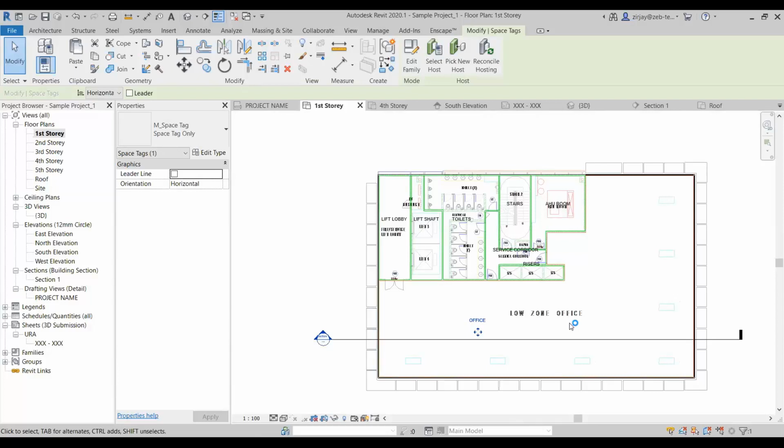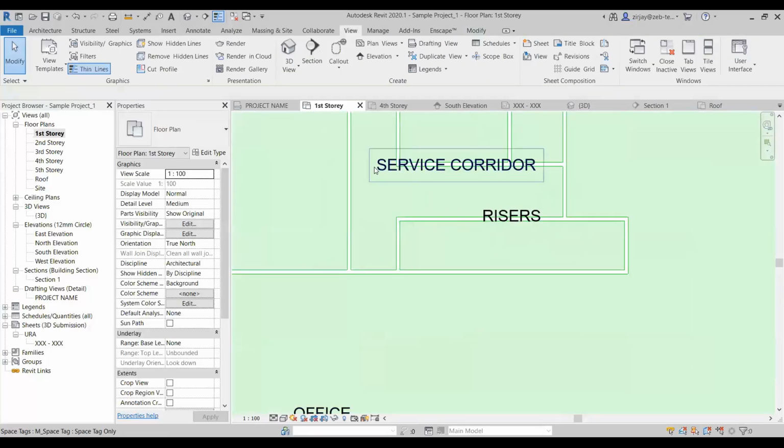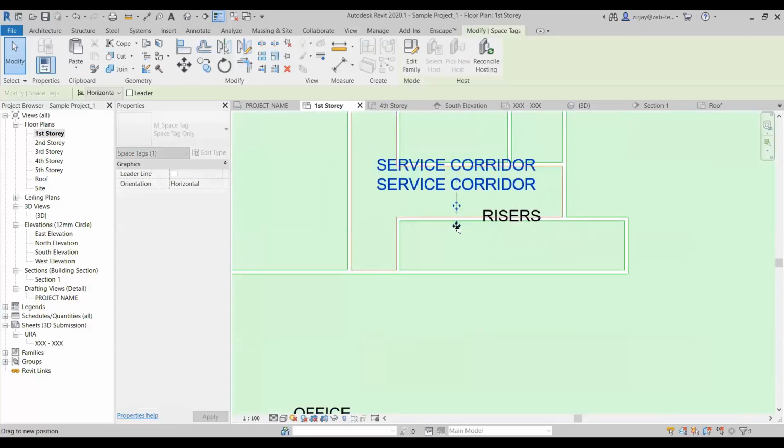And then I'll just go back to hidden line view so that it's a bit more clear. You can drag these things down if it's overlapping with other elements.